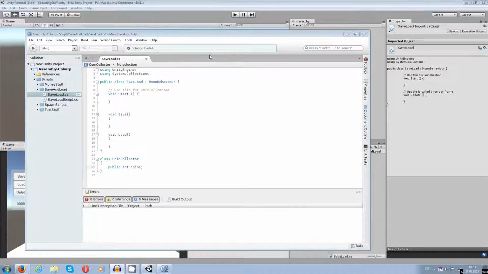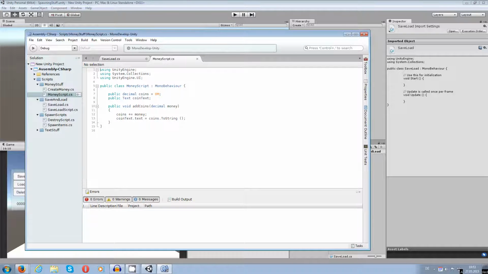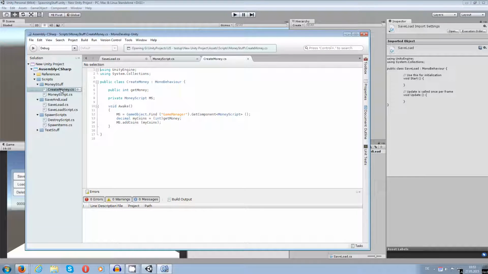The next thing is I might go over and change my game manager, or maybe my moneyScript. Let's see how I changed that. I need to change some stuff pretty quick here.